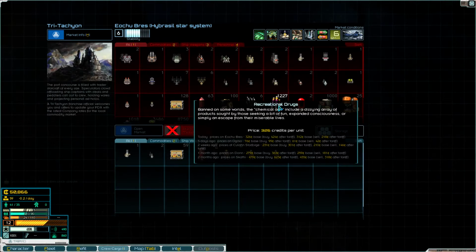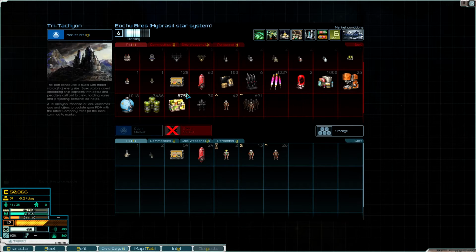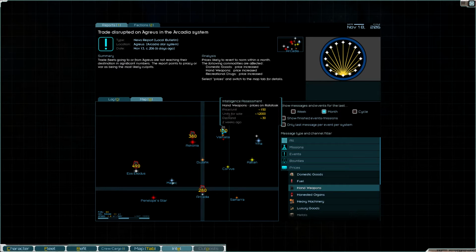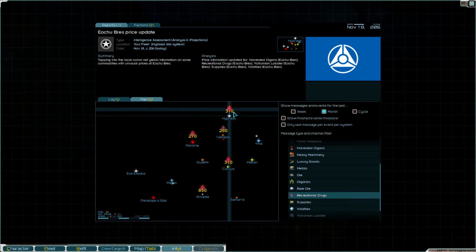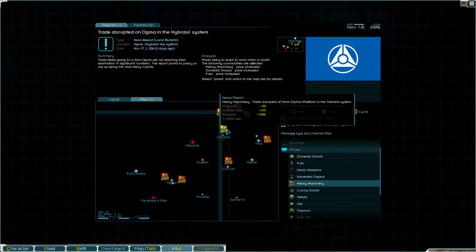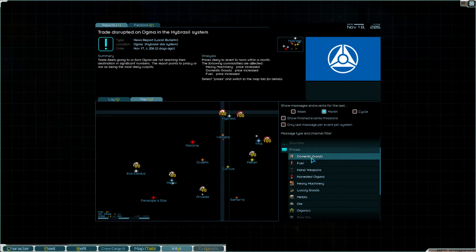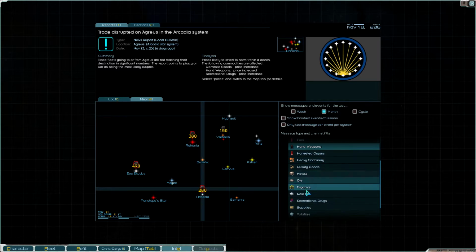Anything useful here that's cheap? Drugs at 300, harvested organs at 900, hand weapons at 200. Only for prices, hand weapons, not great. Harvested organs, Ochi is buying at high prices. Drugs, Ochi is buying drugs. Heavy machinery. Mirror siphon platform is selling at cheap. Alright, nothing major going on at the moment. There's not even good places to buy these things at the moment.